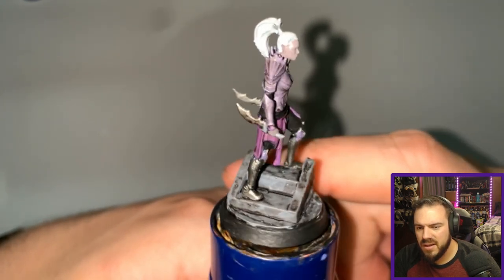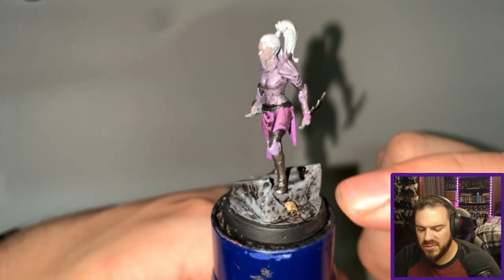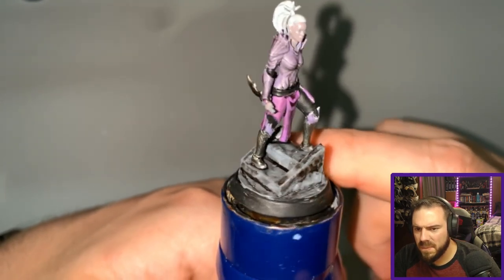Her blades. For the blades, I couldn't figure out how I wanted to do them, but I ended up just using Dungeon Stone for the handle color. I think it worked out pretty well.